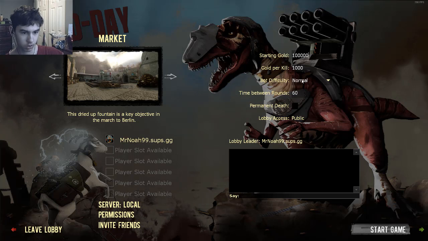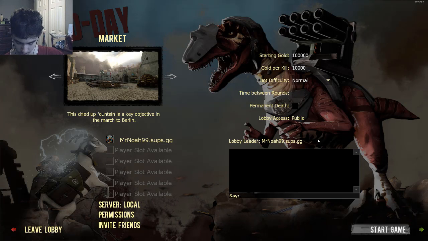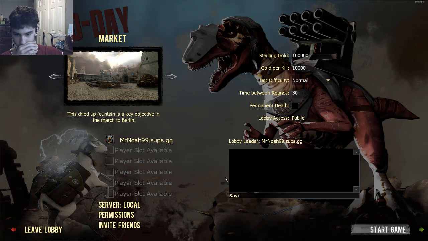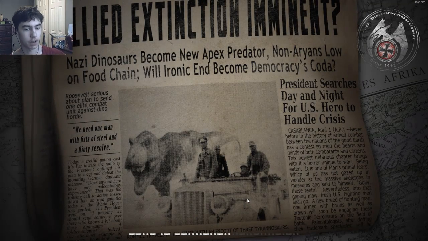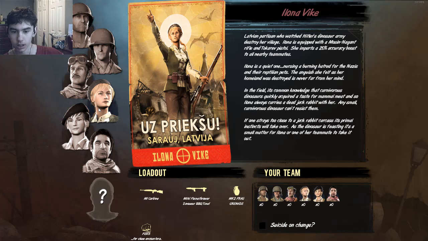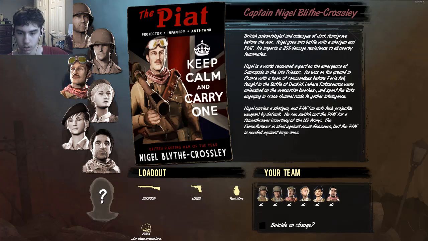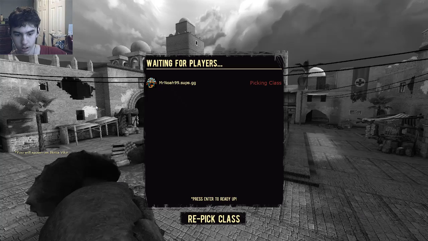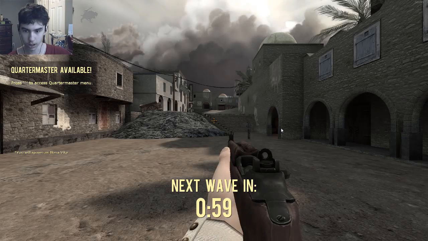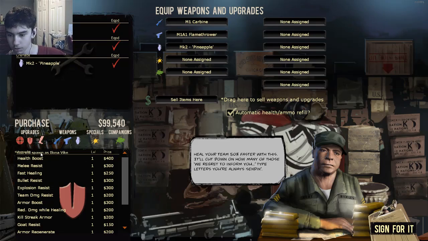Let's get more gold and more gold per kill. Time between rounds. Let's turn that down to, like, 30. Let's try this again. I like this one, but I don't think it really matters. Oh no, it does! Okay, so she's got the flamethrower. Yeah, let's just be her, because it's nice. Enter it already. Yep. Alright. Still gives me 60 seconds, but that's fine.